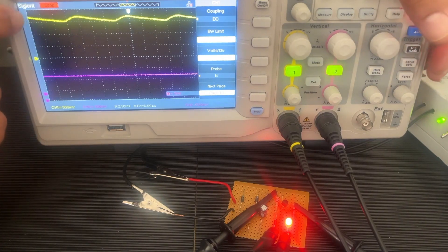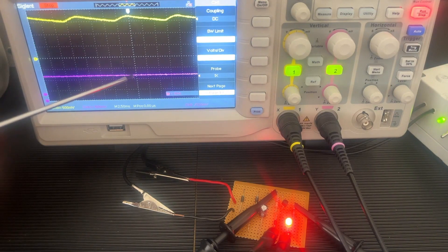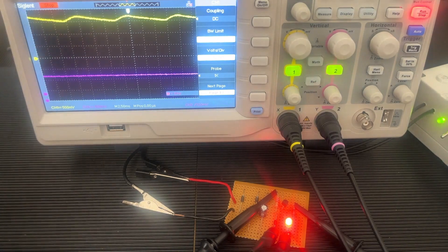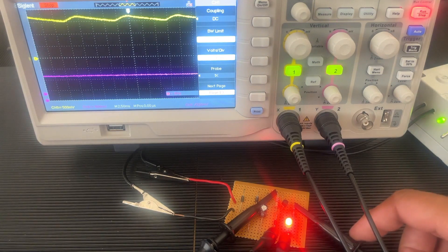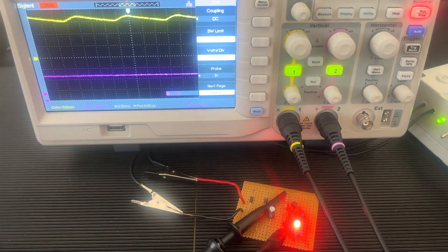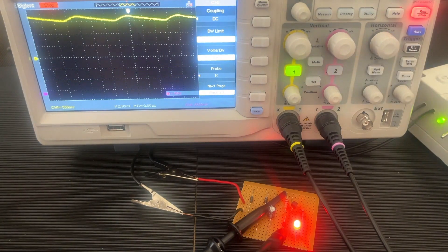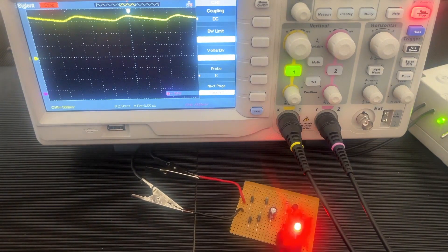I've also frozen the screen — the red light you see is 'run/stop'. I pressed it because the wave runs across the screen, making it difficult to catch or draw. So we just freeze the screen using run/stop. That is it for measuring, and we want to then transfer this wave onto a data sheet. I'll take the hooks off and switch the power supply off as well.